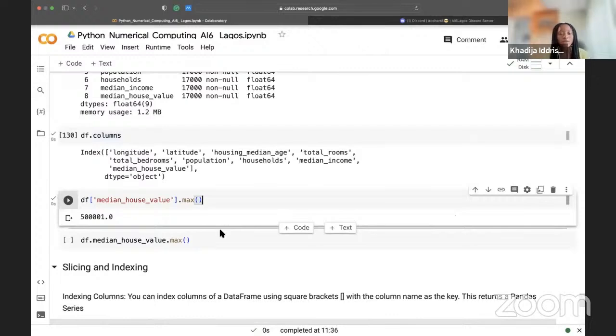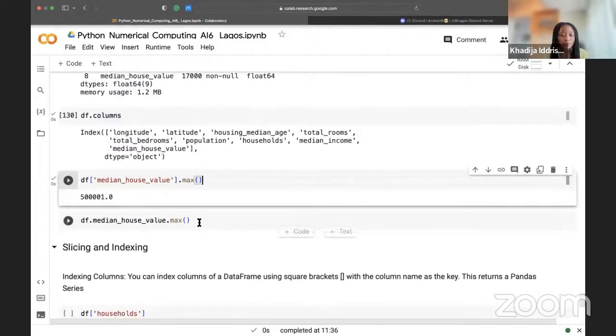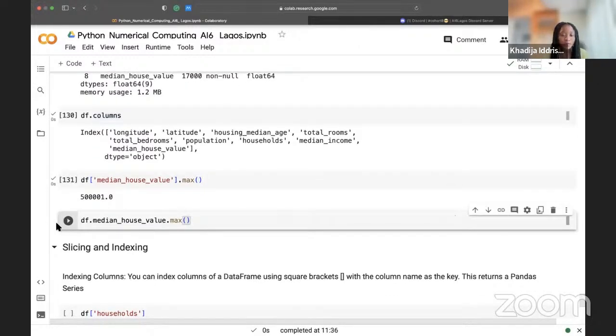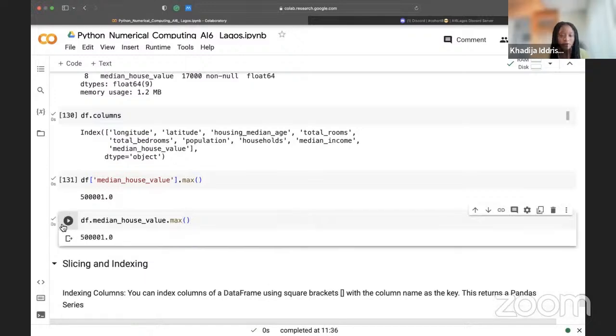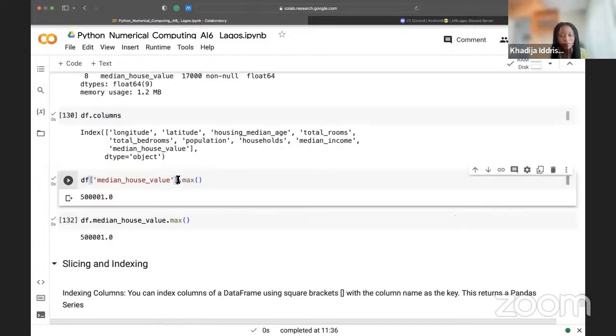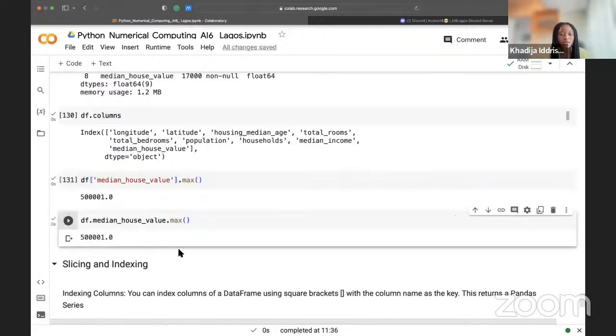And this just gives us information very quickly. You can also find another one. No, it's actually just the same thing. You can either access the column names with this particular one, with just the brackets, or you just have df dot then the name of the column, and then you have your attributes, and it gives you the same thing.